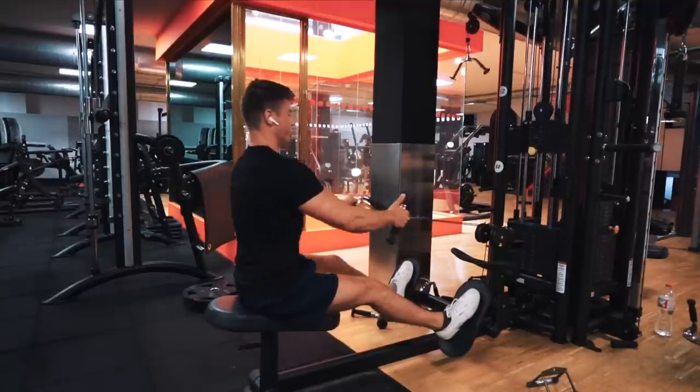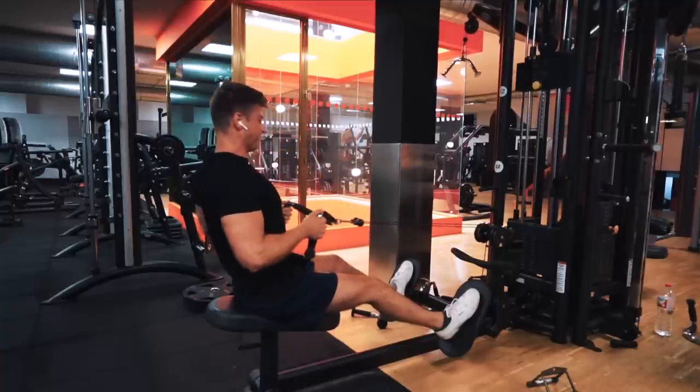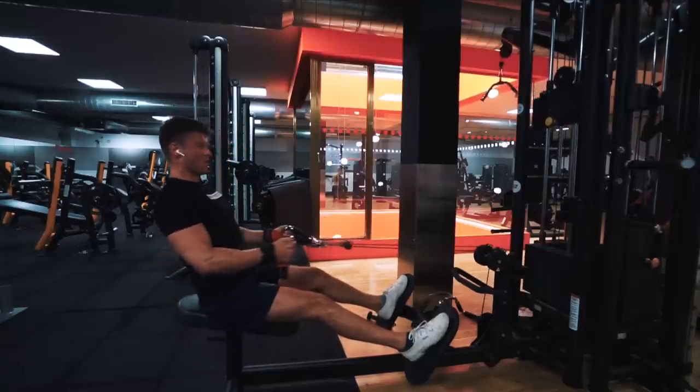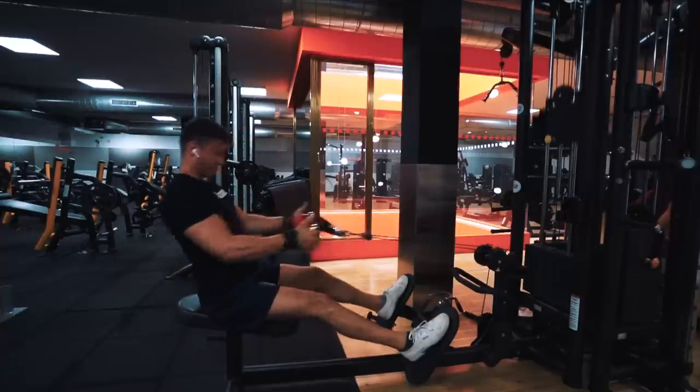For a natural lifter, we should always start our sessions with compound movements, so movements that actually recruit more than just one single muscle group. For example, today was back day, so I would have started with a barbell row, a horizontal pull, or a vertical pull, such as a weighted chin-up. However, you see me here doing some seated cable rows.